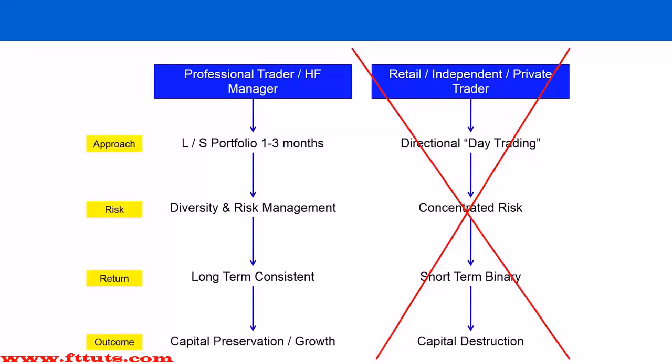And you've got to get rid of everything on the right-hand side here, because everything on the right-hand side is what retail brokers want you to believe is what professional traders do. So you fall into the trap of doing everything on the right-hand side on their platform, and they get paid. If you do everything on the left, first of all, you will be a person that doesn't lose money, which will open the door to you opening the upside in your portfolio or your trading account and giving yourself a real chance of making money.